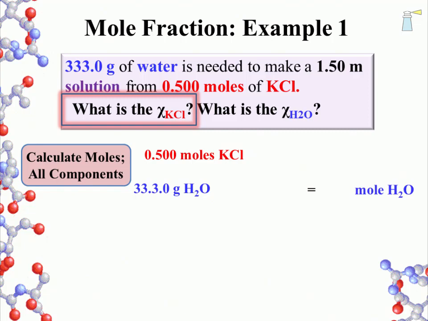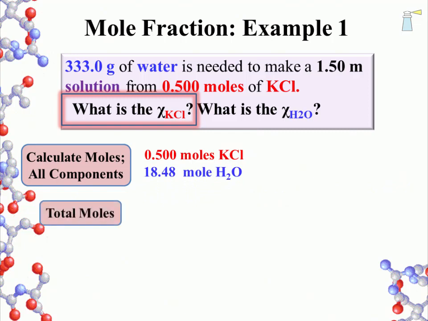What do we use to complete this conversion? It is the molecular weight of water, 18.02 grams per mole. The orientation of molecular weight is such that grams of water cancel out. Doing the division math gets 18.48 moles of H2O. Step 1 is done, and that is the bulk of the work.